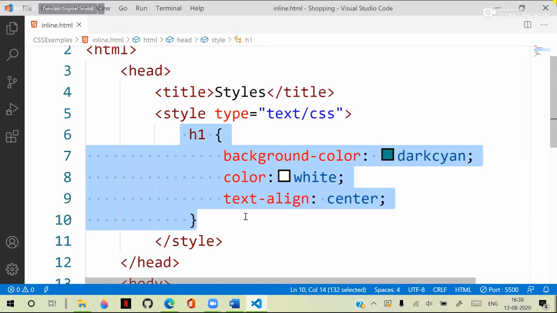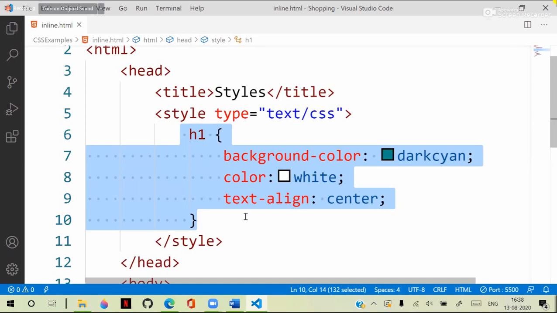CSS. So what is the point about using text/CSS? It is to tell the browser what type of styling language you are using. For CSS, we have text/CSS. For JavaScript, we have text/JavaScript. We can use many other options also, right?